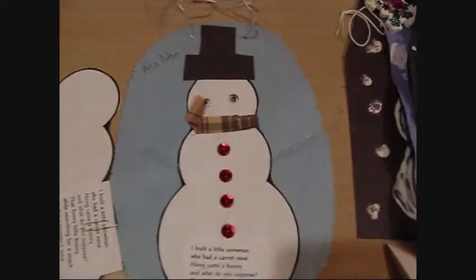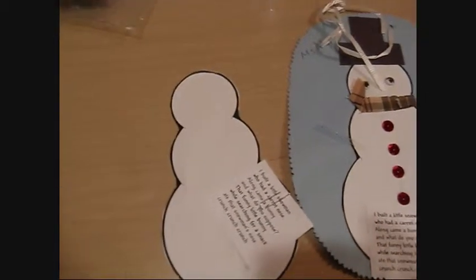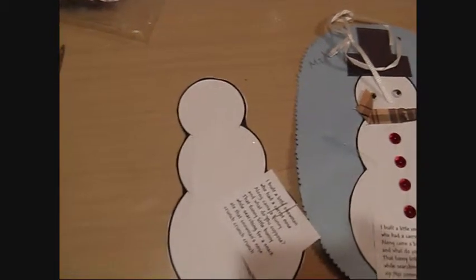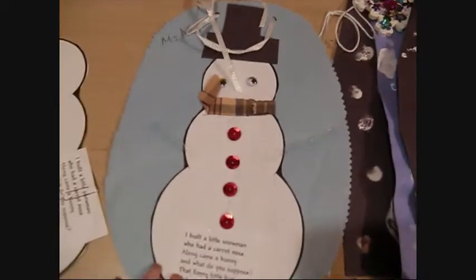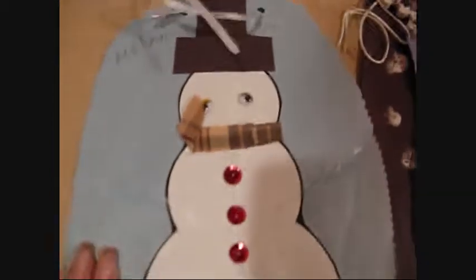This snowman was made from a pre-drawn stencil or a piece of paper, already drawn, with the snowballs. All you have to do is take round shapes like tops of containers and put your 3 balls on, and then cut it out, put it on a blue piece of paper, cut zigzag around the edges like that, put a ribbon in the top.